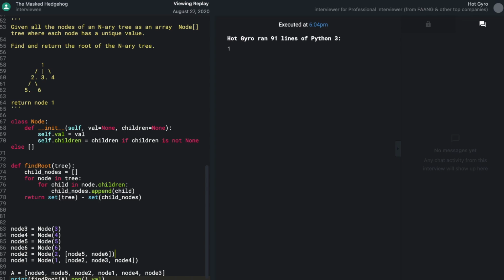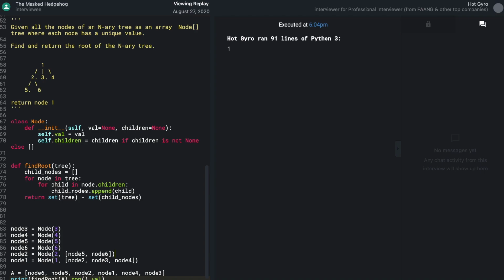Asymptotically it's the same, but we can actually remove the set comparison or any kind of data structure. The way to do that is to make use of another characteristic of this problem, which is that every node has a unique value. It turns out to be very important here. So what we would do is sum up all the values in the first pass, 1 plus 2 plus 3 and all that. As we iterate through this loop to sum up the values, we are also going through the children of every node and subtracting those values from the sum.